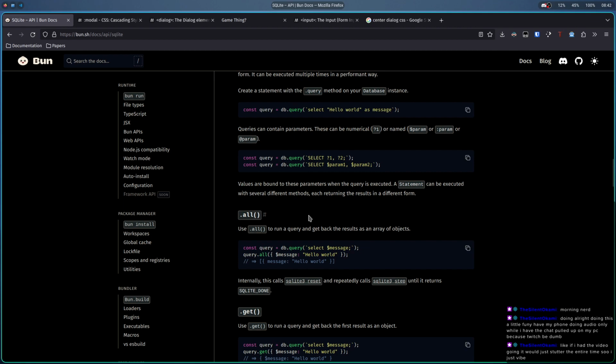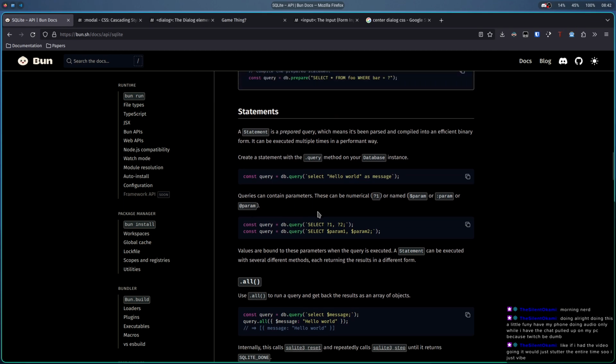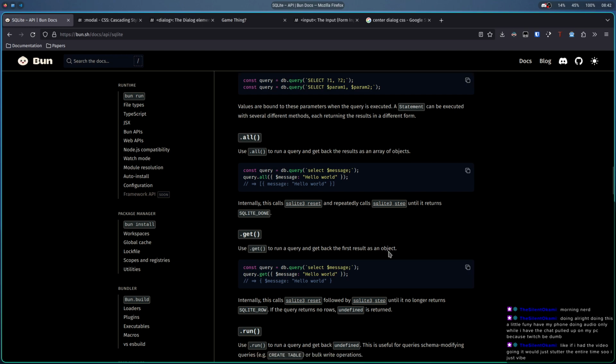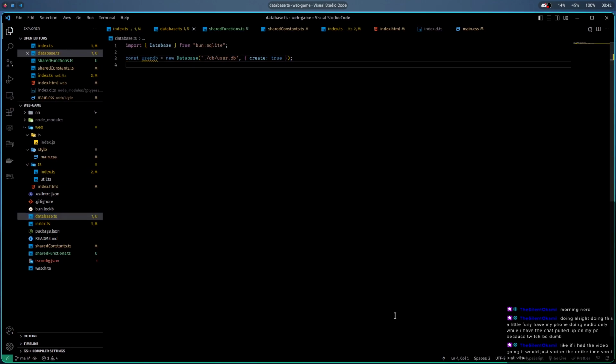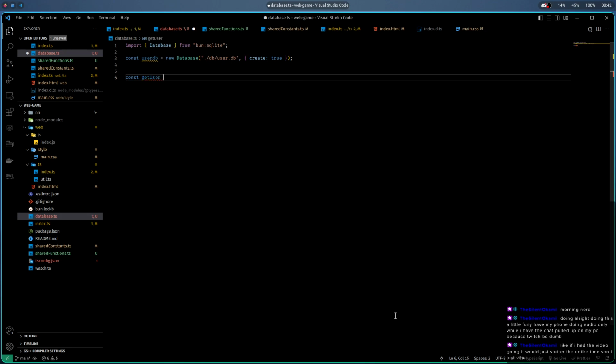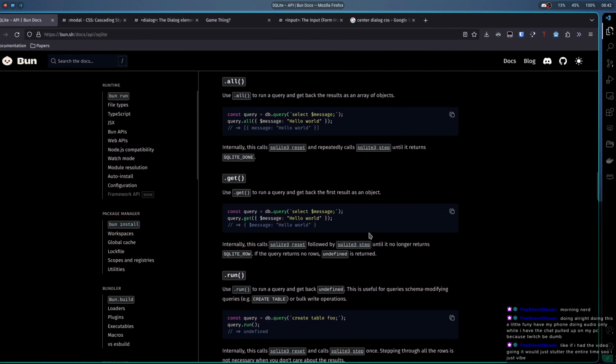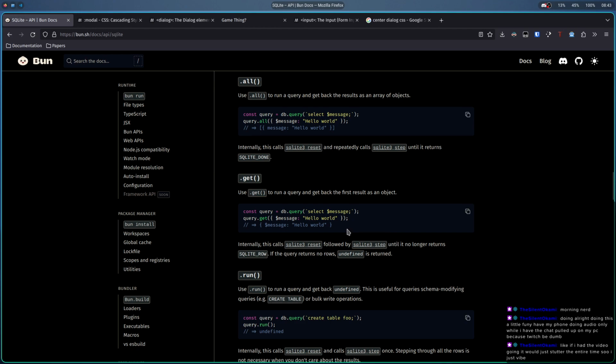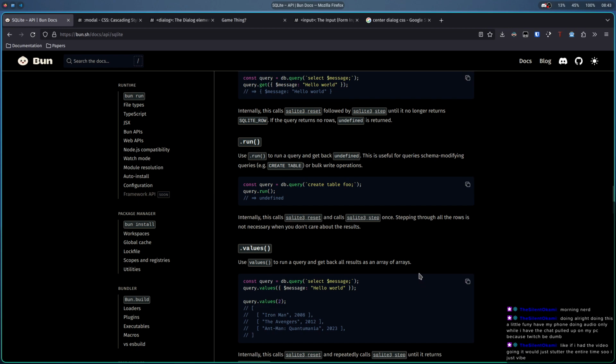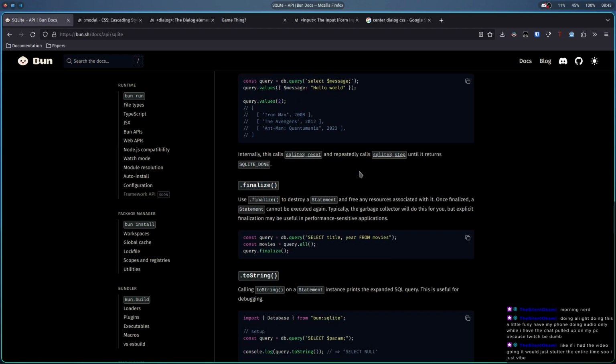Get. So const get user. Use .run, trying to create a backend defined.